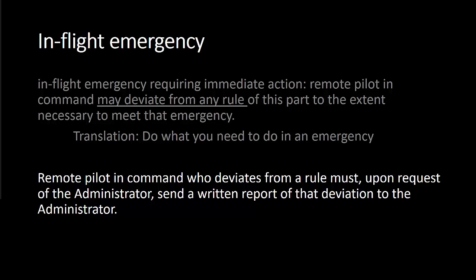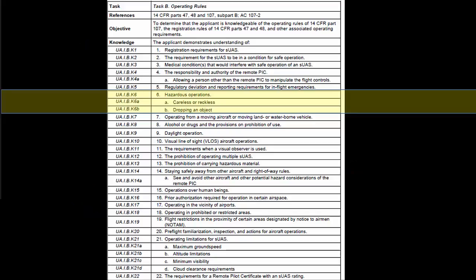So that 10-day thing only applies if damage occurs during a crash that's better than $500, and it's not to your drone. So if the drone crashes and it's a $1,000 loss, you don't have to report that. It's just the drone, but it's other things that you would have to report. In emergencies, only if they say you need to tell them, do you have to tell them.